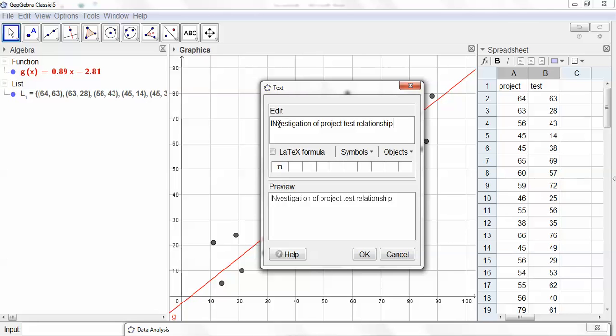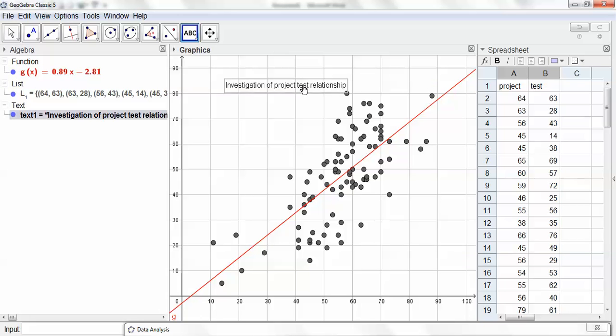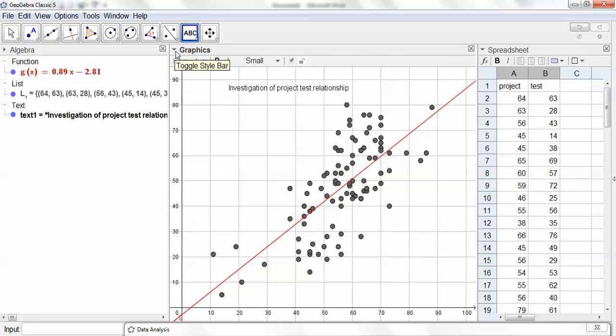It's quite useful in this view to be able to do this type of thing. So hit OK, and you've got that, and you can then go and make that larger. Sorry, make it bold.